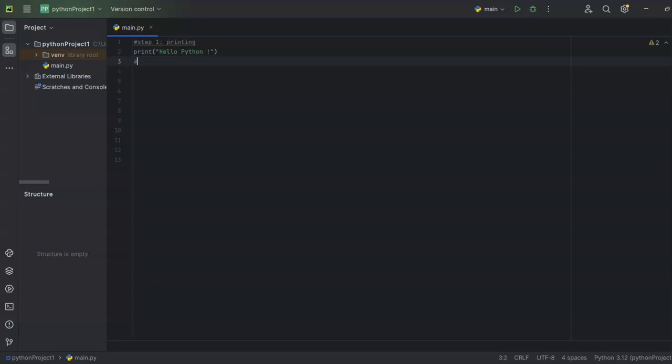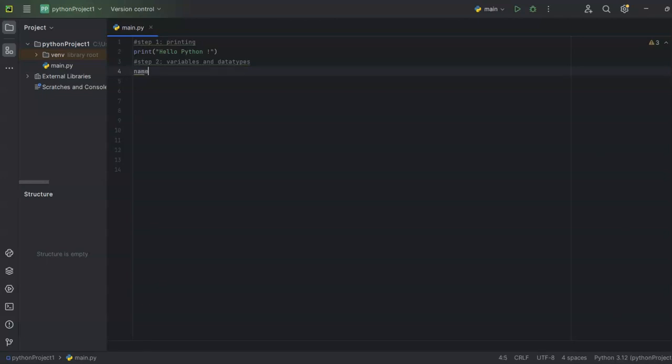Okay, now next, step 2 for me would be variables and data types. So here in Python, how are variables and data types initialized, or how are they defined?